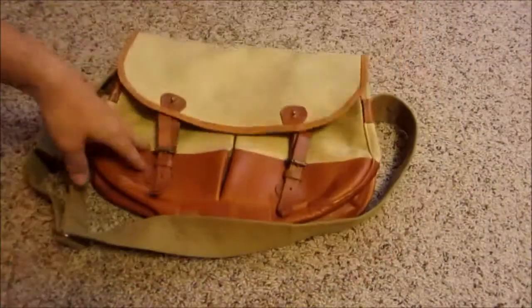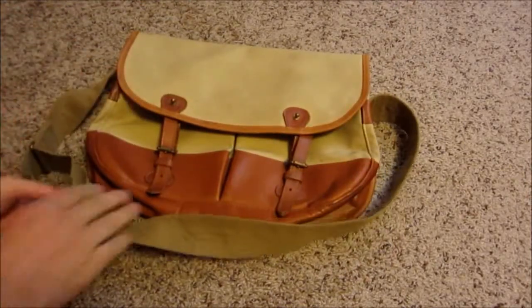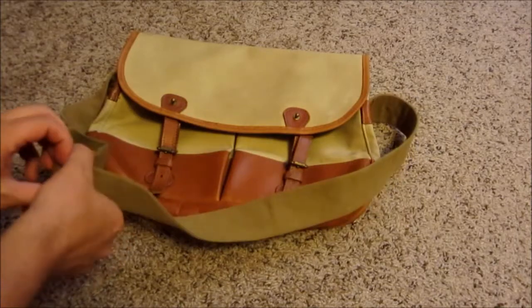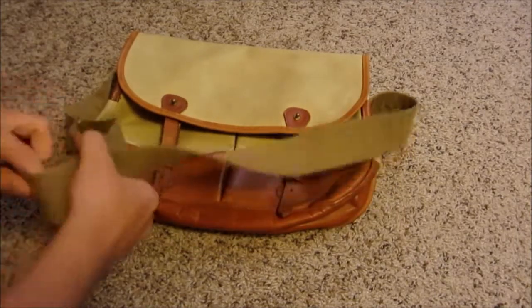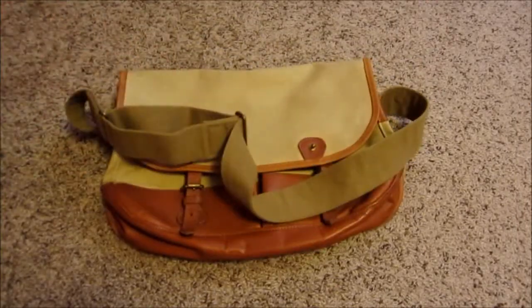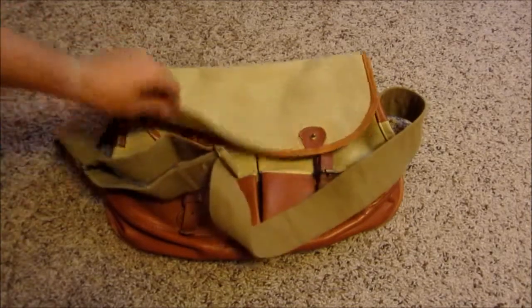It's probably worth a bit more than a dollar, but I don't really know — I haven't found much info on it. So if you know anything about it, have one, or seen one, just make a comment. Always nice to know what other people know about stuff like this. But otherwise, I'm fairly happy with it. It's a cool little bag — old school Banana Republic, back when they made safari gear and all that sort of stuff.